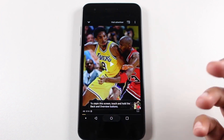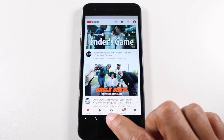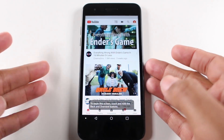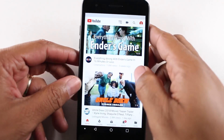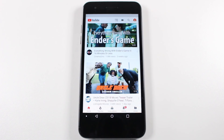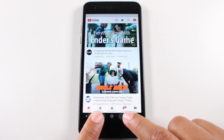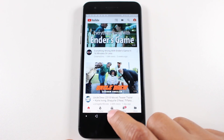If I hit the home button, it won't let you out. I can go back, I can go out of the video, but I can't close YouTube. I can't even hit this button to try to switch to another app. You can't even try to turn the phone off and turn it back on again — it takes you right back to that same app. The way you disable it is pressing these two buttons at the same time, and it says screen unpinned, and now you can go back home.